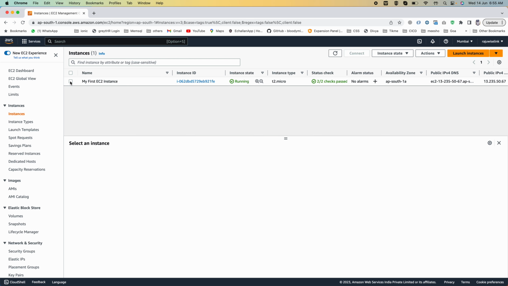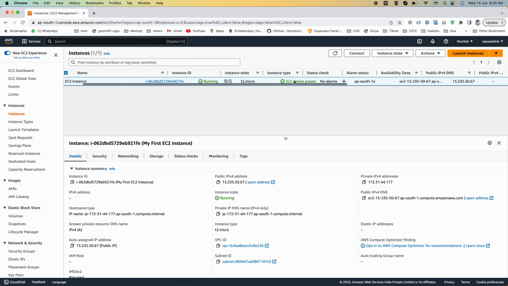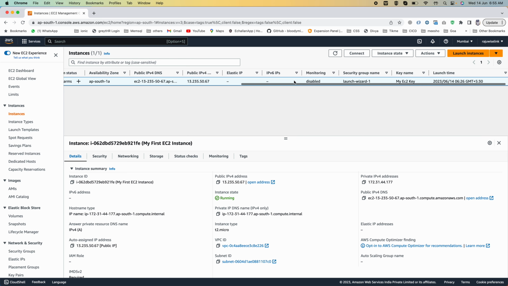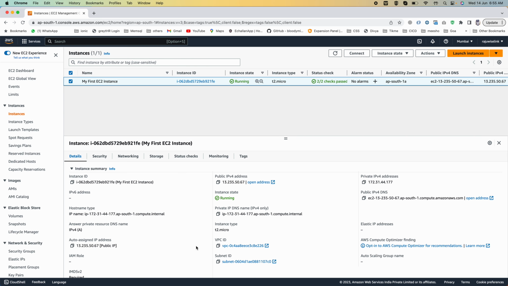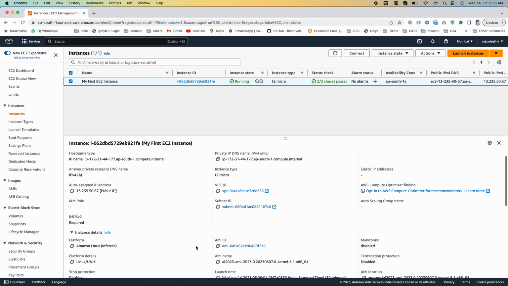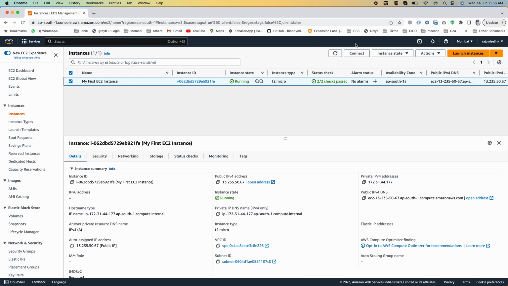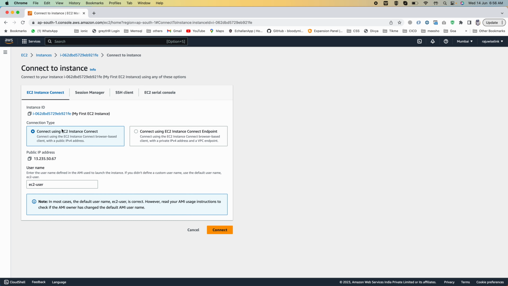Whenever you select a particular EC2 instance, it must be of type Amazon Linux, so this platform should be Amazon Linux, then only you will be able to connect to this instance using Instance Connect. When you click on Connect, you will get this. Here we have EC2 Instance Connect. It's showing our public IP to which we are connecting, and it is also showing the username.